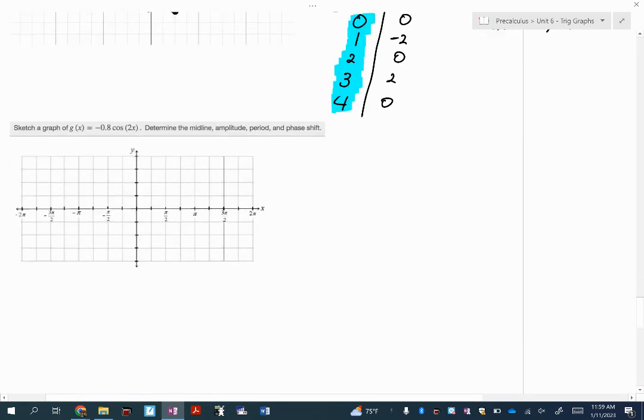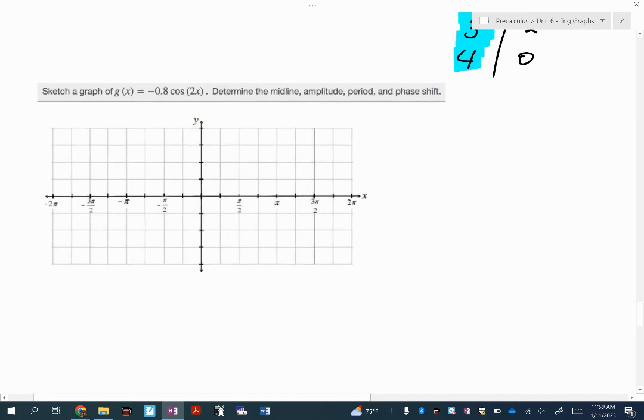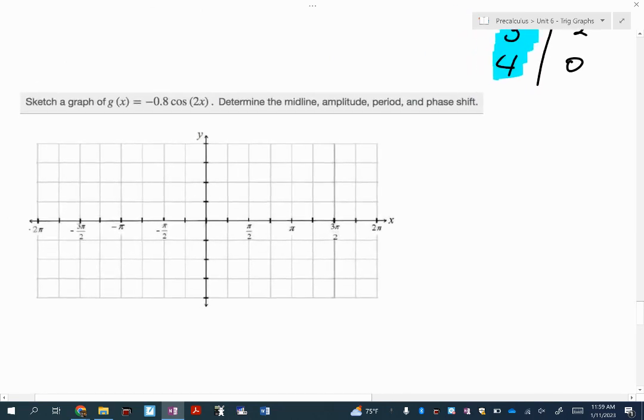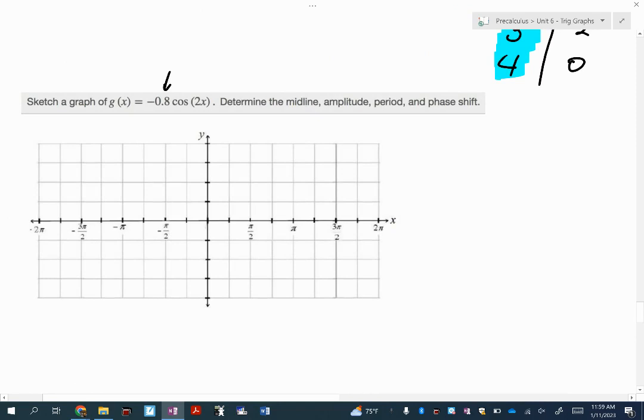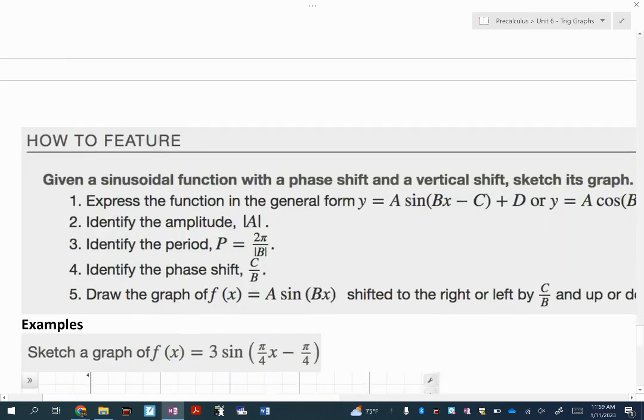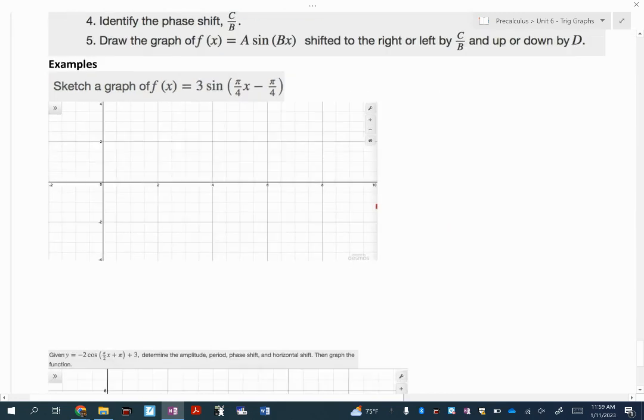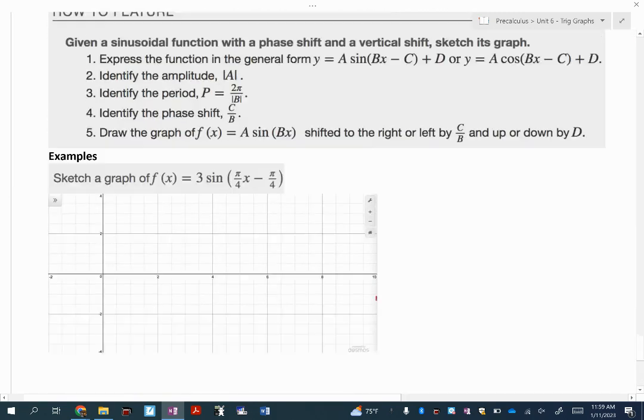Okay? All right. So I'm actually going to skip this one. It's very, very similar, but it's got this idea of the 0.8 in front, and all that's just going to do is, because b is 2, my period is going to be shorter, so it's going to finish the cycle quicker. And because it has 0.8, it's not going to go as high. And again, that negative means it's going to start reflected. All right, but I'm going to ignore that one for now. I'm not really going to give you decimals for letter A, so don't need to worry about that. So let's do these last two. I think there's 2 left. Yes, there's 2 left, and then I'll be done.